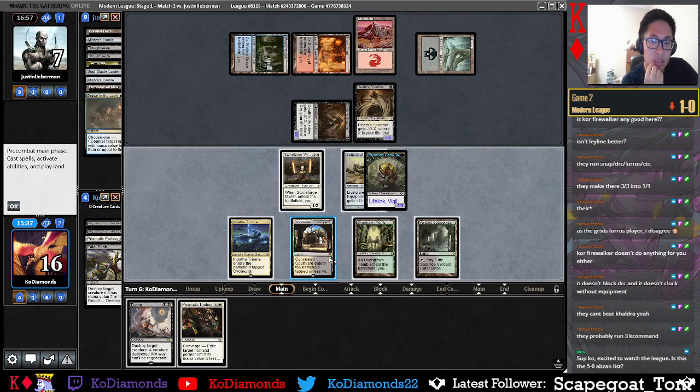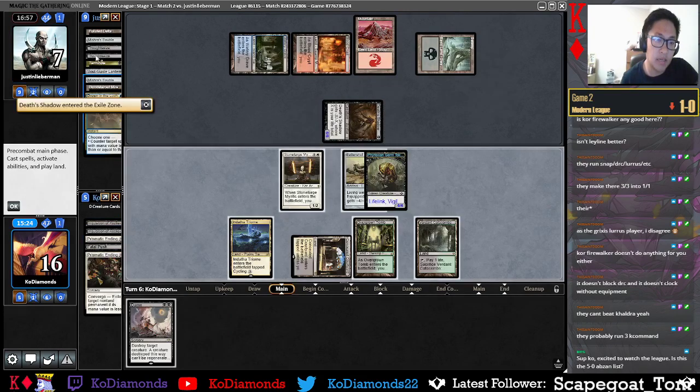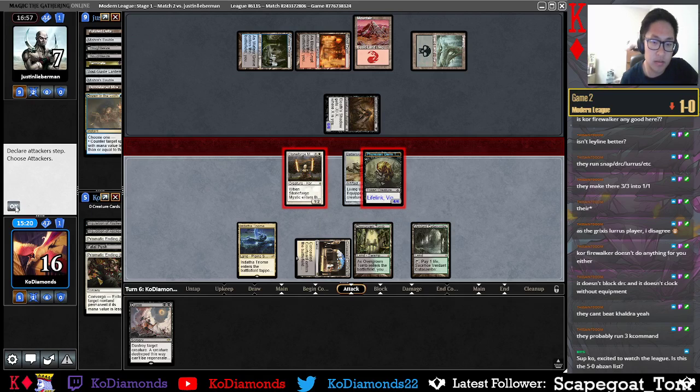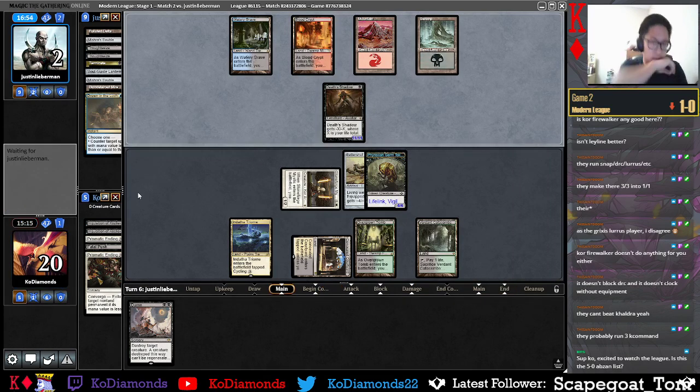So the last card in hand is Lurrus. So I think it's worth pending. Go up to 20. This Death Shadow is a 11/11. There actually isn't a Death Shadow in the graveyard either. So they could attack a Death Shadow and they're just dead.